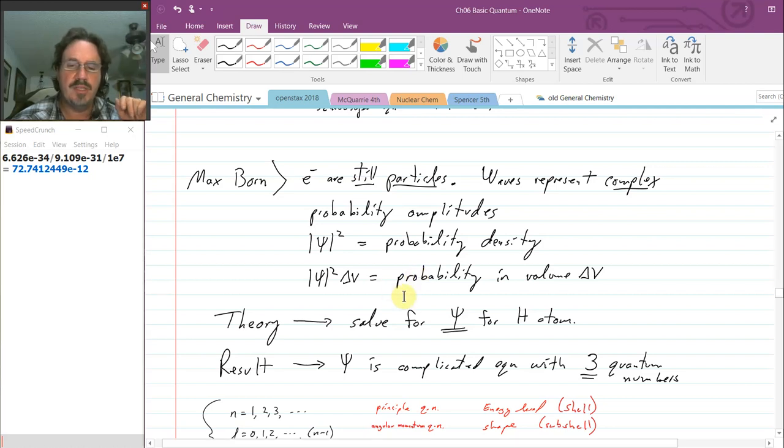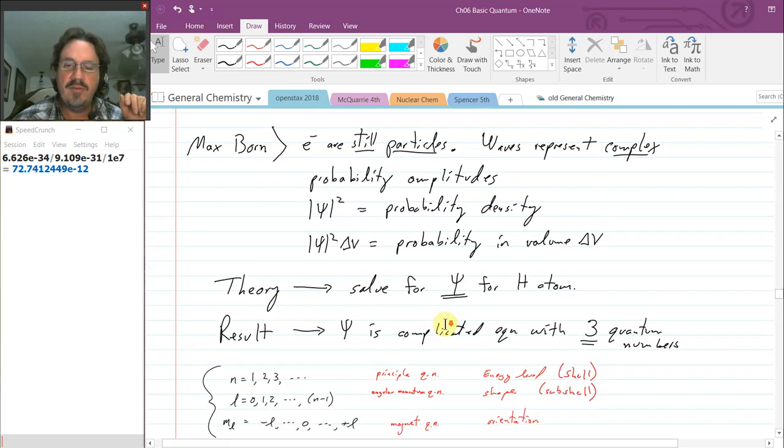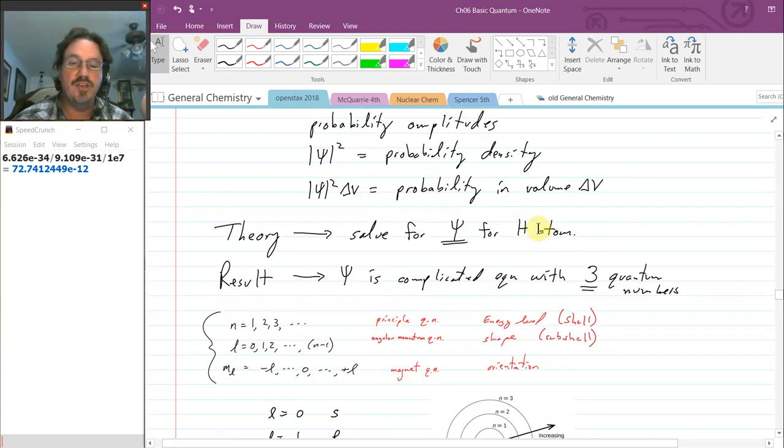Okay, very well established. So theory, we solve it, we get the wave function for, say, a hydrogen atom. It's a lot of math to actually see that solution. We do it with our seniors in chemistry. They do it in physics as well. Like I said, it's well known. You can get the actual function for psi for the electron in a hydrogen atom. We don't need to look at that function. We don't need to see what it actually looks like.